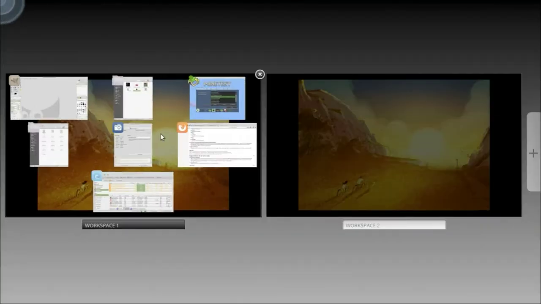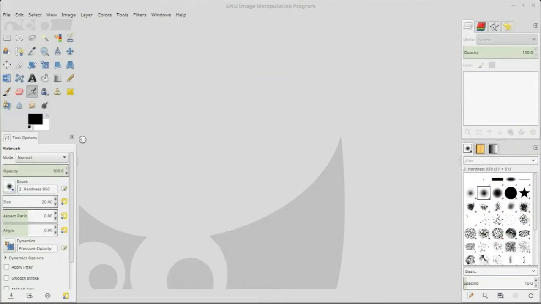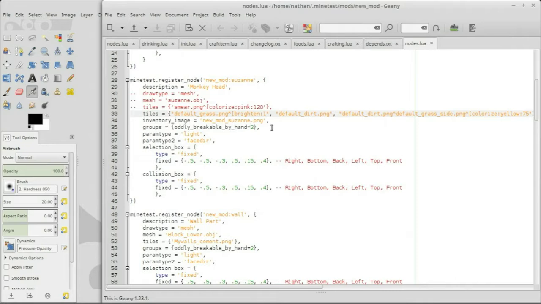I don't care about that anymore. And I just lost my code editor. What? I actually closed that? Yeah, whoops. So that's how that works. Now, if you're wondering how I magically made it from mesh to not be a mesh, pretty much anytime you don't tell it what the draw type is, it just turns it into a cube, and then it'll take the string of textures that you're supplying it and wrap those around top, bottom, and sides.